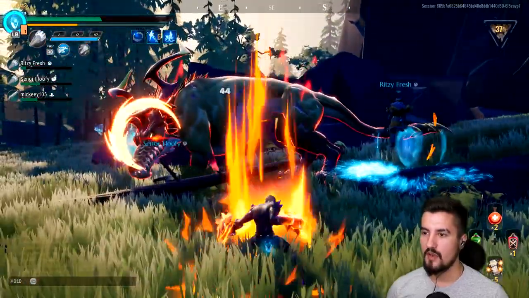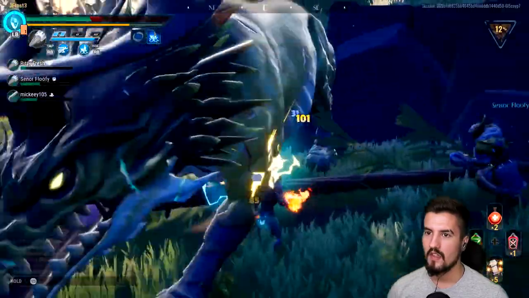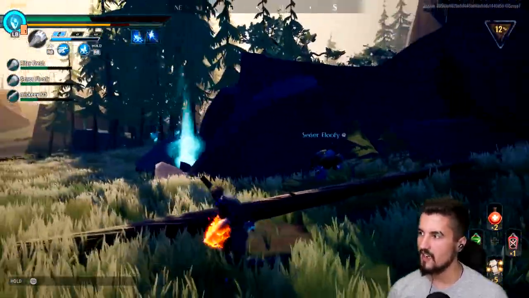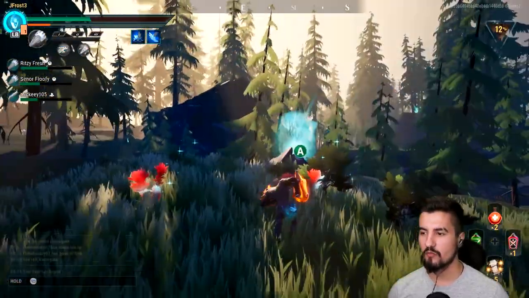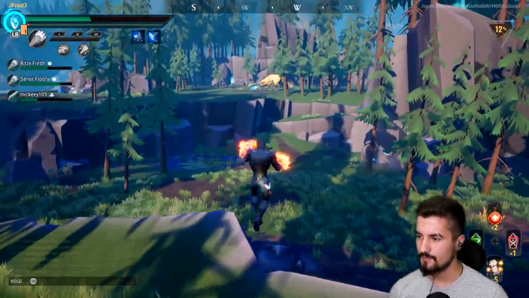Boom. Let's buff ourselves up with this. Let's go. Let's get that again. Let's go square. Yeah, I need to get the last hit on. Oh, he's gone. Yeah, I don't know what they did. I think it's because we're playing really low level and I have really high armor. So that's why we're not dying instantly.